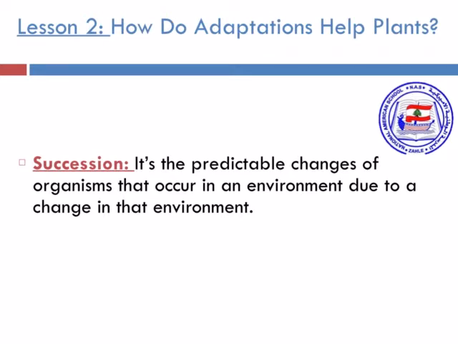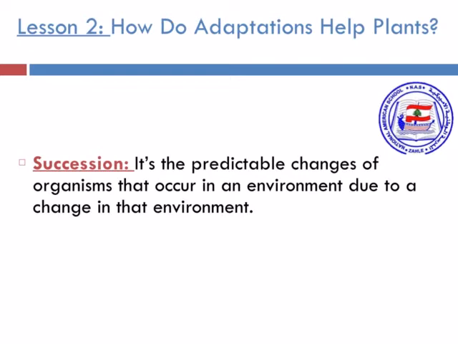Environments change due to many reasons. For example, they can change because of fires, global warming, pollution, and many other reasons. When these environments change, there will also be a change in the communities and organisms that live in these places. For example, if a place used to have water and for some reason it became dry, then the organisms that live in it and depend on water will not be able to live in this environment anymore.